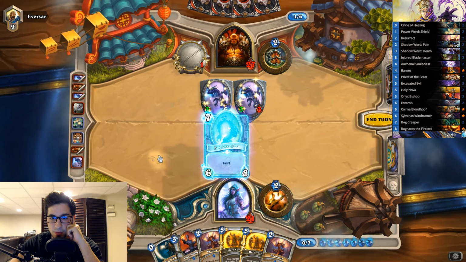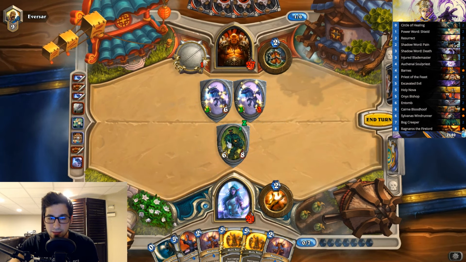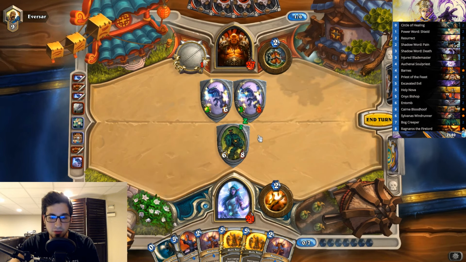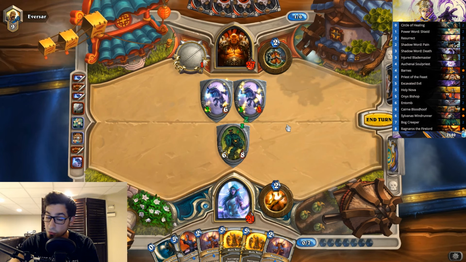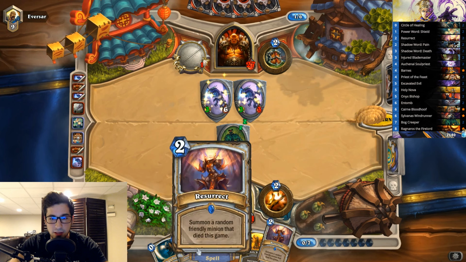I think we just go with the Bog. Because the ability to bring a Bog back to life versus just going Onyx Bishop into Priest of the Feast every time doesn't feel as good. So you can just switch off between Bog and Priest. And I think I got disconnected here. Hopefully I didn't get disconnected. Because this is actually pretty fun. I'm liking this a lot.